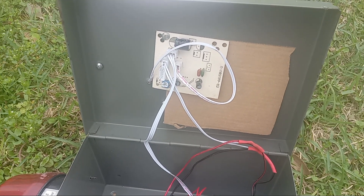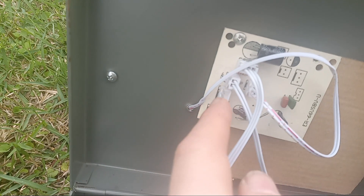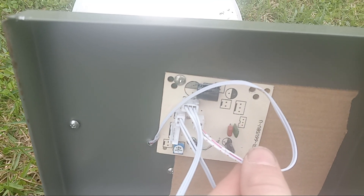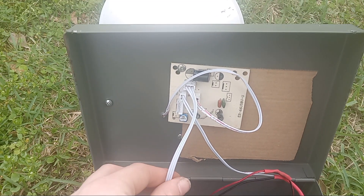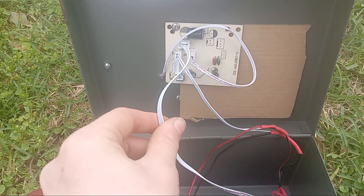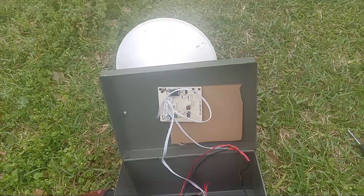This megaphone costs like $26 brand new. Then there are the wires on the PCB. Right here is the 12 volts in. Then this one right here is the speaker in, which just goes into the speaker. And this right here is just for the tone selection and stuff like that. And there are the wires to the strobe, and that one goes out. And yeah, once again, it mounts on the back box or whatever you call it.